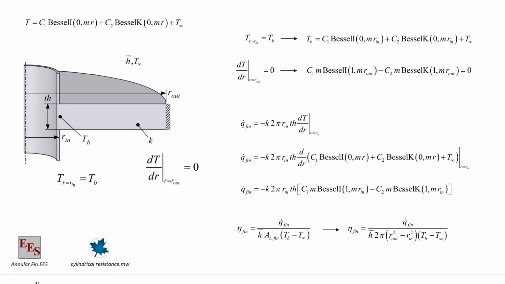Some things to point out. Don't get too excited that we don't see T_B minus T infinity up here. They actually appear in the constants. So fin efficiency is not a function of temperature, as it always has not been a function of temperature. The other thing is, the denominator looks different here than it did before. Our Q dot max looks a little different because it's corresponding to this geometry that we're trying to solve. Okay, so that wraps up that example.